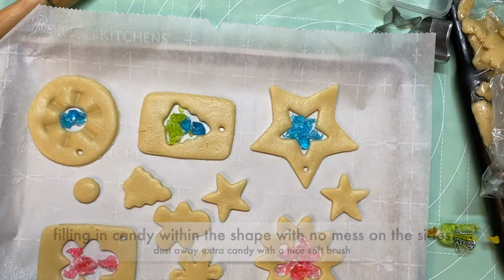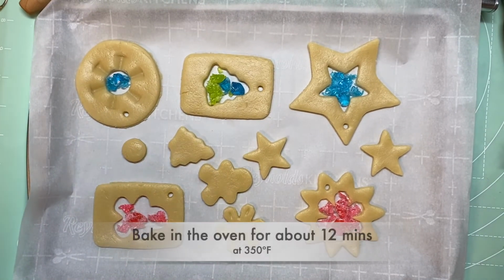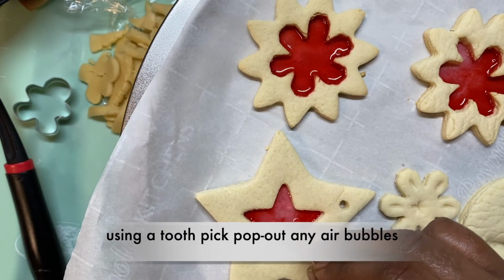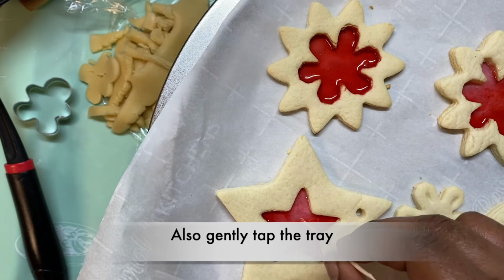Once these are ready, you can pop them in the oven for about 12 minutes at 350 degrees. Once they are out, make sure you pop the air bubbles using a toothpick.